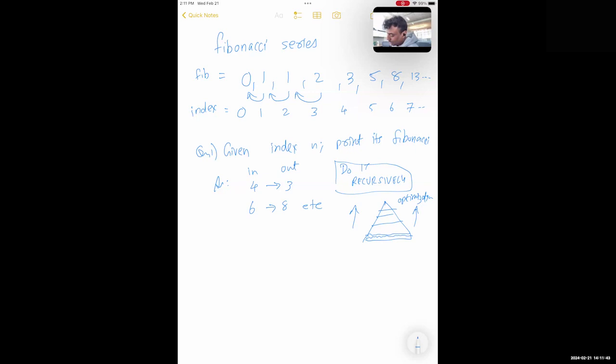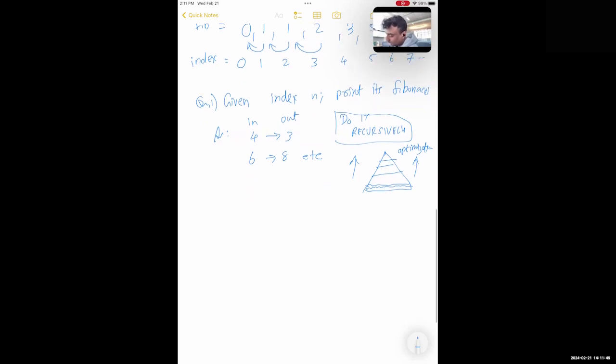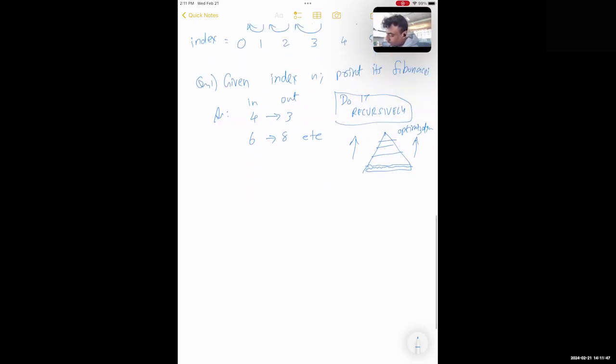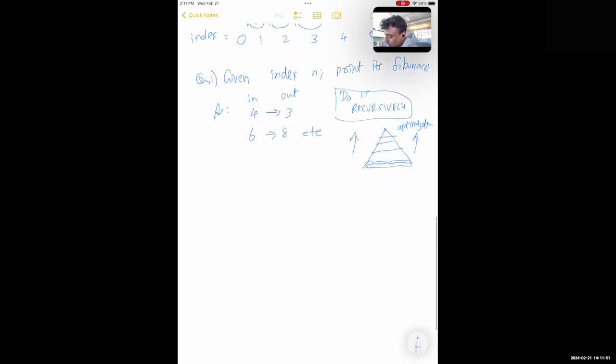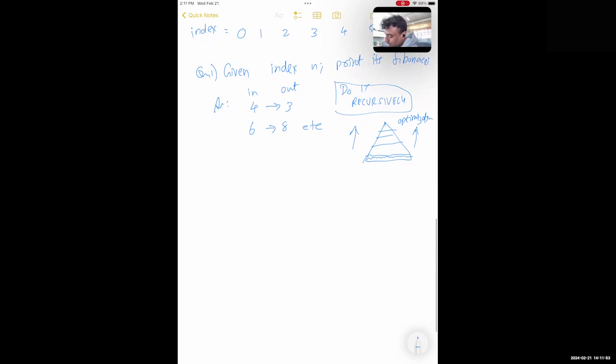Okay, so I'm just reminding you, this is the reason why I keep insisting on recursion, because I don't want you to memorize anything. Anytime you think of a question, the first thought that should come into your mind is, can I do it recursively? I mean, like I said earlier, terrible idea efficiency-wise, but that is exactly computer science for you. The last 50 years of computer science in one line is: improve recursion.